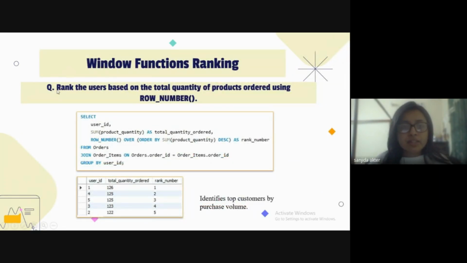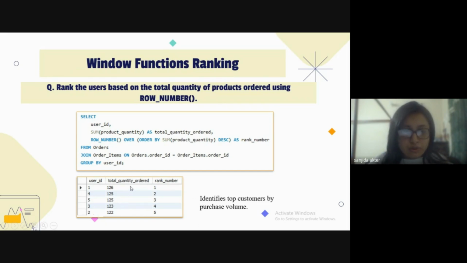Window function ranking. Rank the user based on the total quantity of products ordered using row number. So with this row number function, an order by product quantity, we run the sum operation on product quantity in descending order. And here is the result.